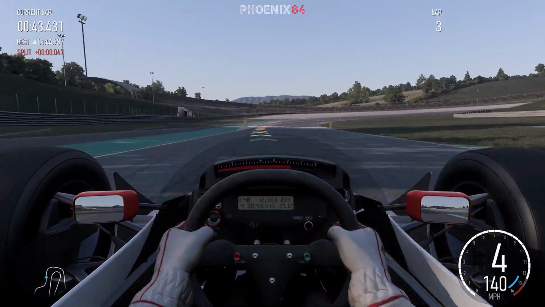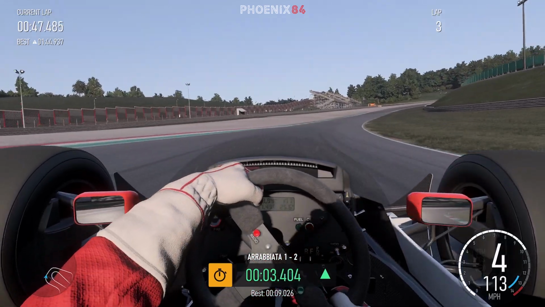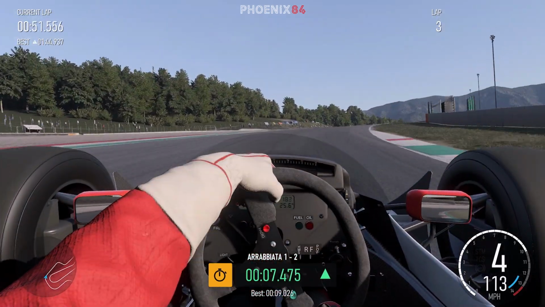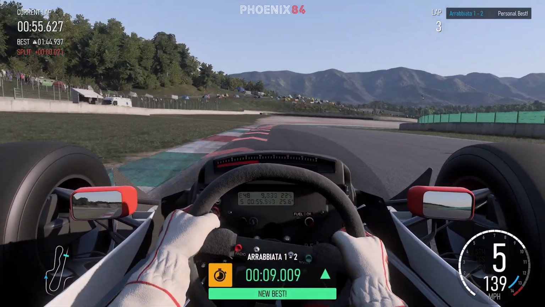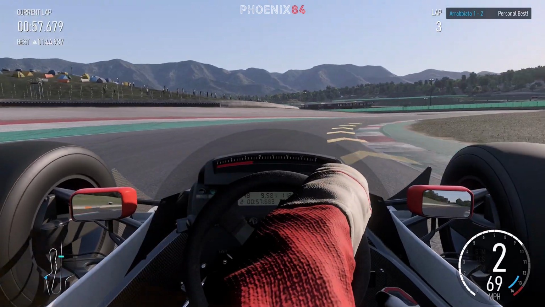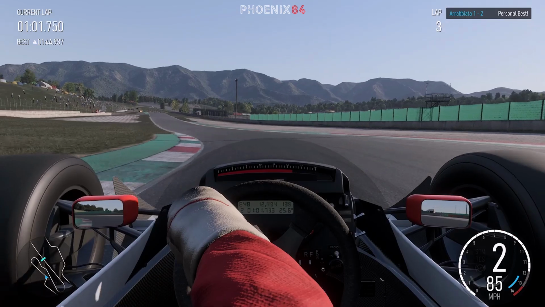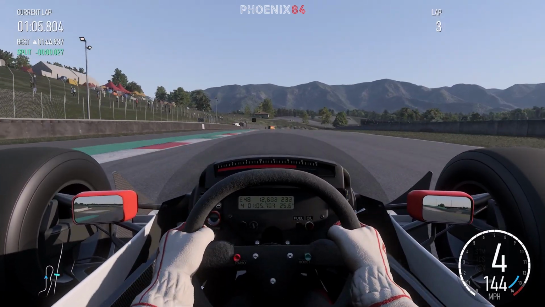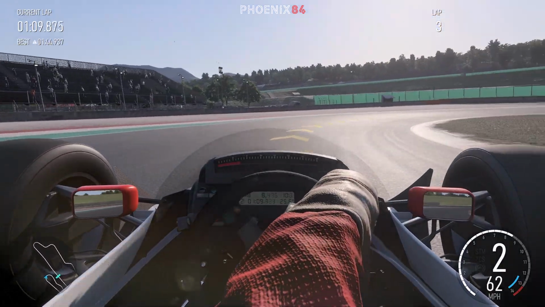This is a lovely section. I probably feel a lot better in a modern F1 car as well, as now we're going to Arrabbiata. The first is a double right-hander. If you get this right, it feels so good. Nine tenths of a second up on my best, now up the hill. This corner I found to be harder to overtake, as you'll see in a little bit in the race, but not too much. And then, of course, we come into this penultimate little section now.